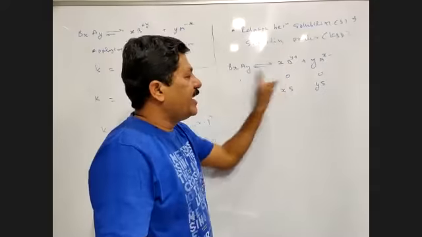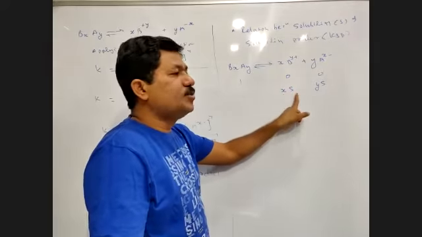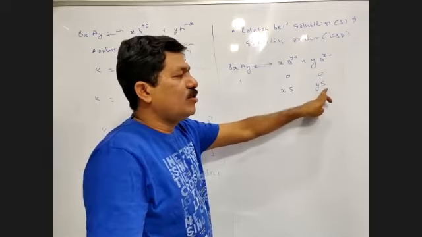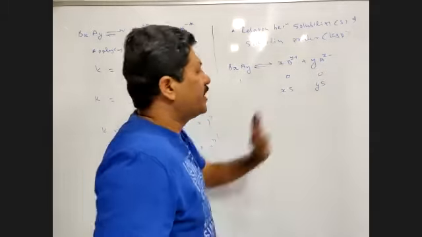S is the solubility. इसके moles तैयार हो रहे हैं. एक मोल के लिए S solubility है. For 1 mole it is S solubility. For X mole it is X into S. 1 mole के लिए S solubility है. Y moles के लिए Y into S solubility रहेगा. So this is the solubility what we get here.